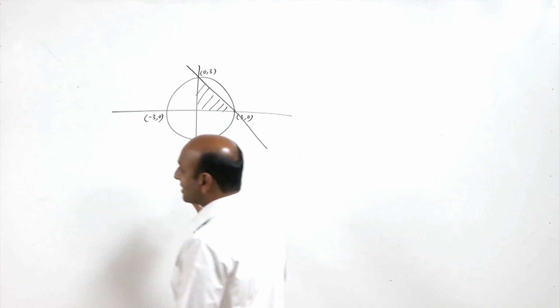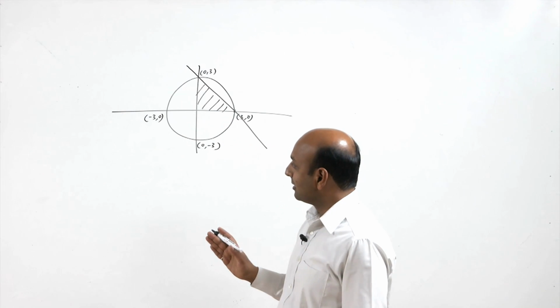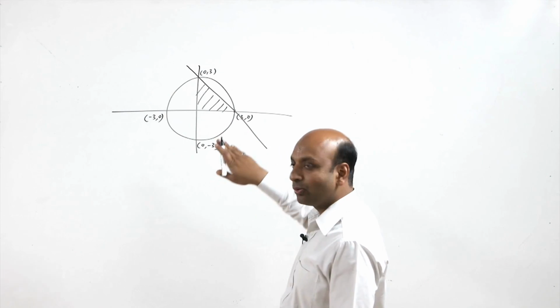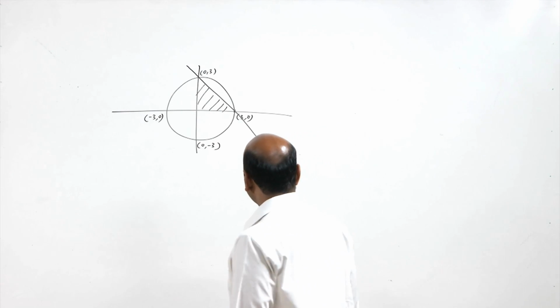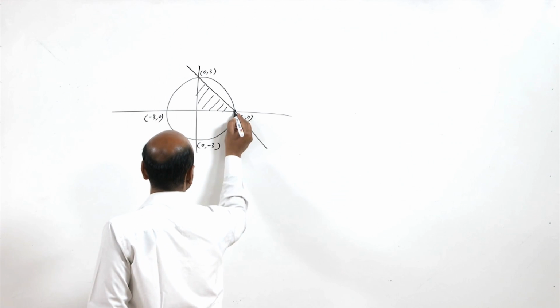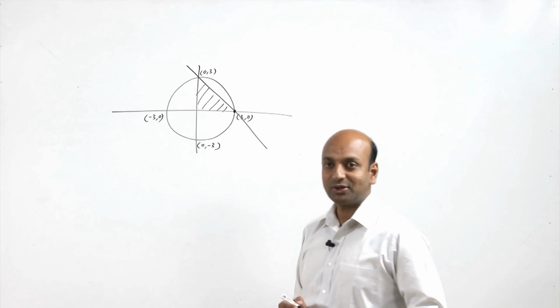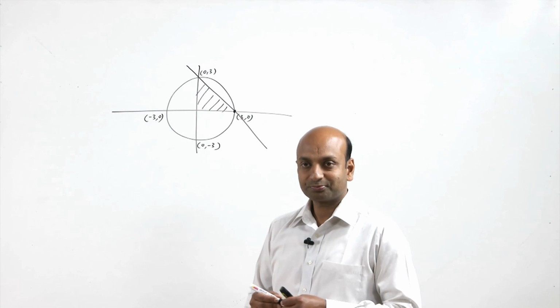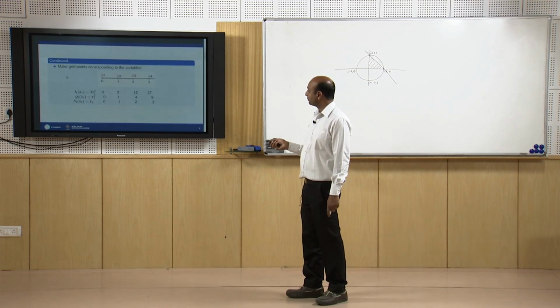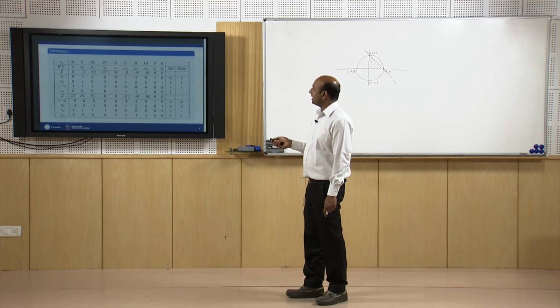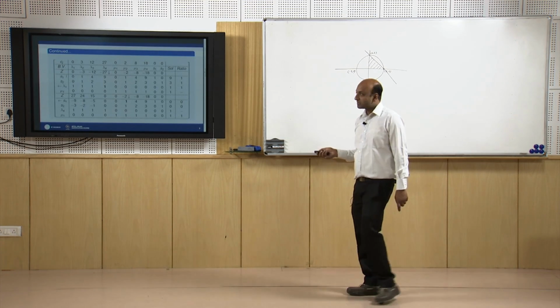This region is inside the circle also, and x1 plus x2 less than or equal to 3 also, and x1, x2 non-negative. Okay. So, we are obtaining optimal solution at this point 3 comma 0 for this problem. Okay, x1 is 3, x2 is 0. So, in this way we can solve such type of problems.